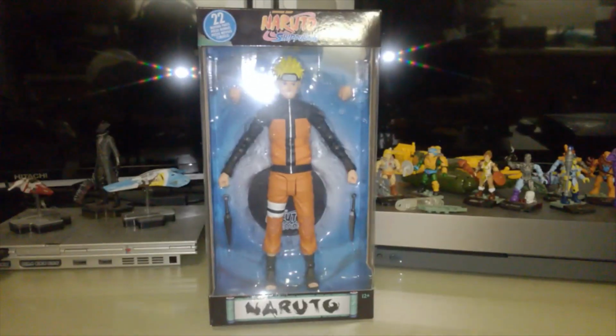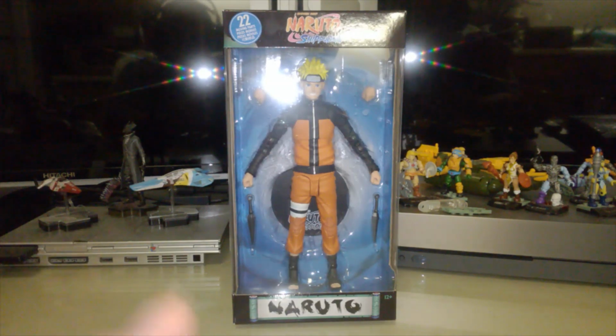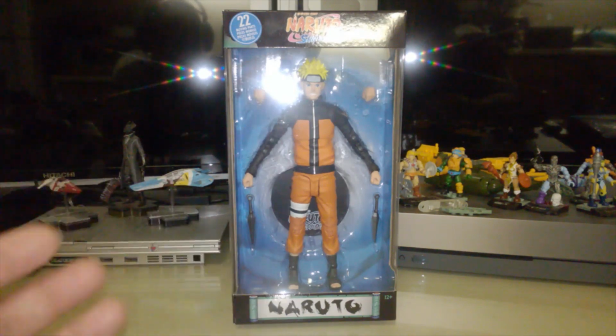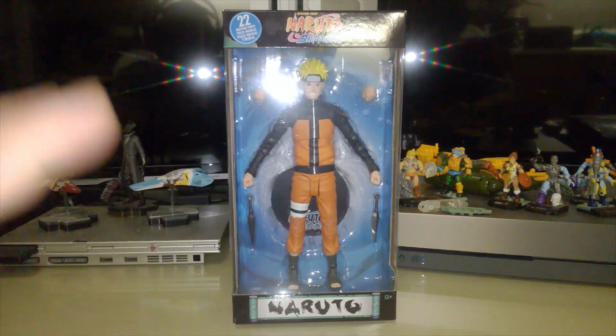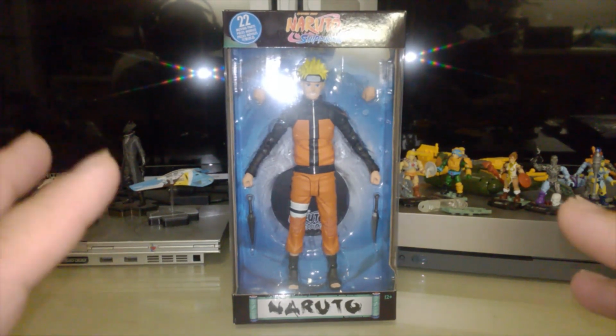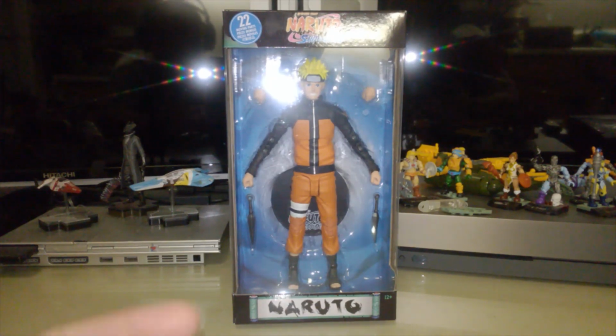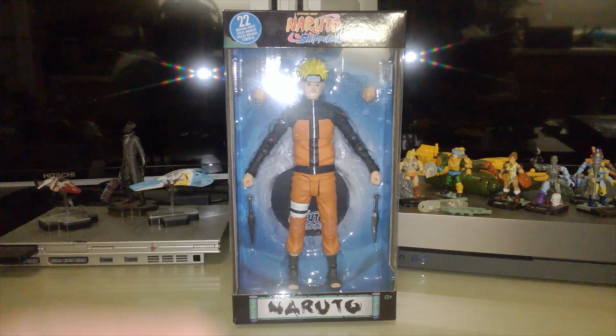Here we have the brand new, like I said in the introduction, Naruto Shippuden action figure from McFarlane Toys. This is the 7-inch scale using the new 22 points of articulation style that McFarlane promised he was going to keep introducing with the rest of the figure lines he was going to be bringing out with McFarlane Toys, of course.